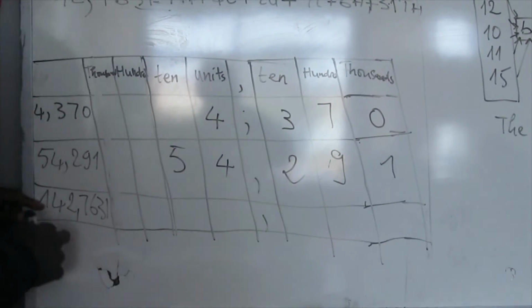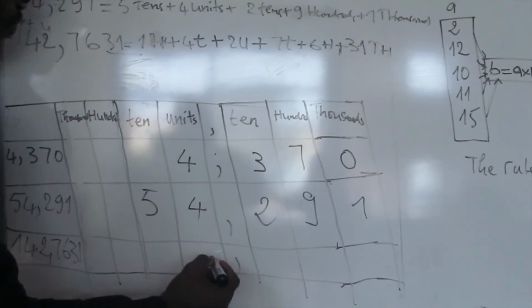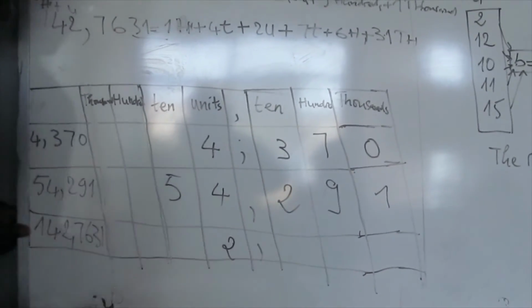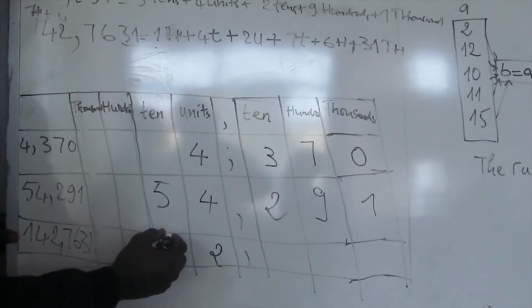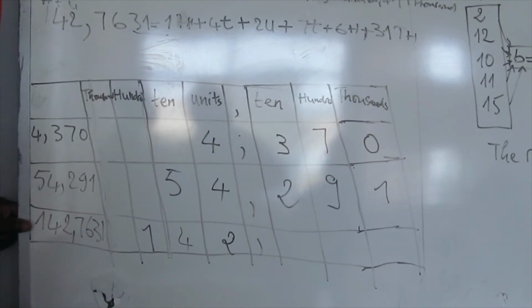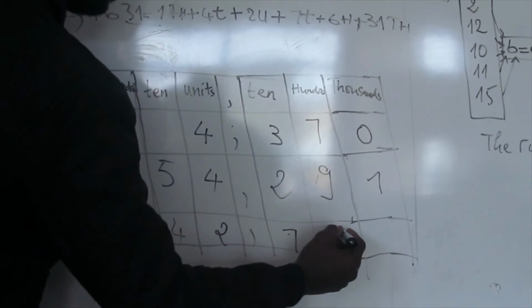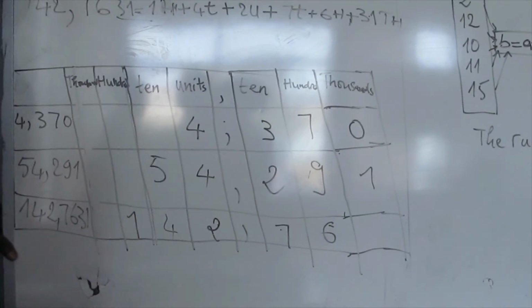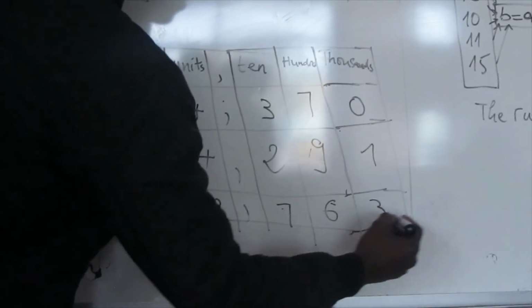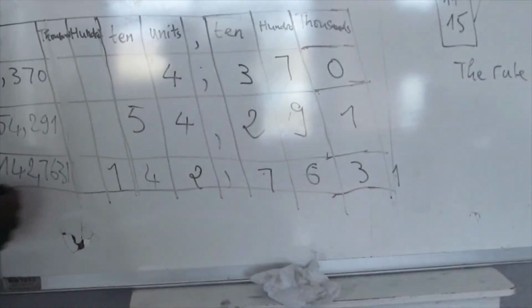And we do the same with this last example here. We have 3 digits. So we start with the first digit from our right going to our left. We have 2 units and 4 tens, then 100. After the comma, we have 7 tenths, 6 hundredths and 31 thousandths. This is how to place value a decimal number.